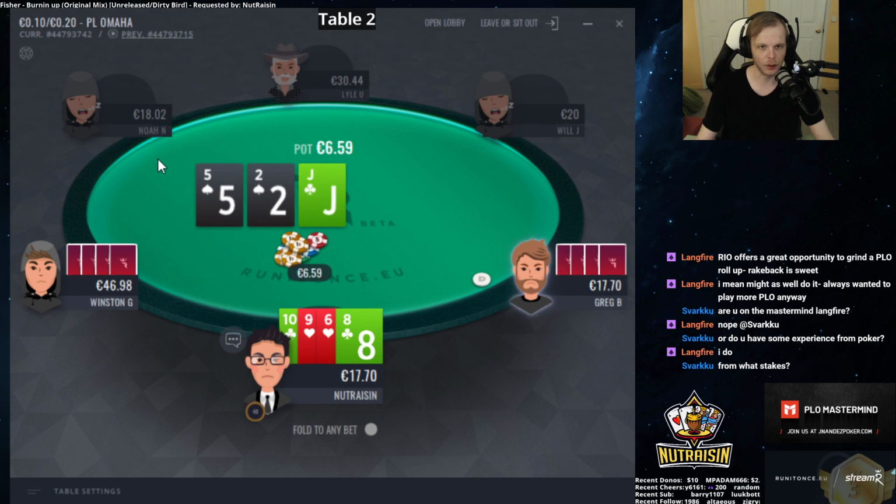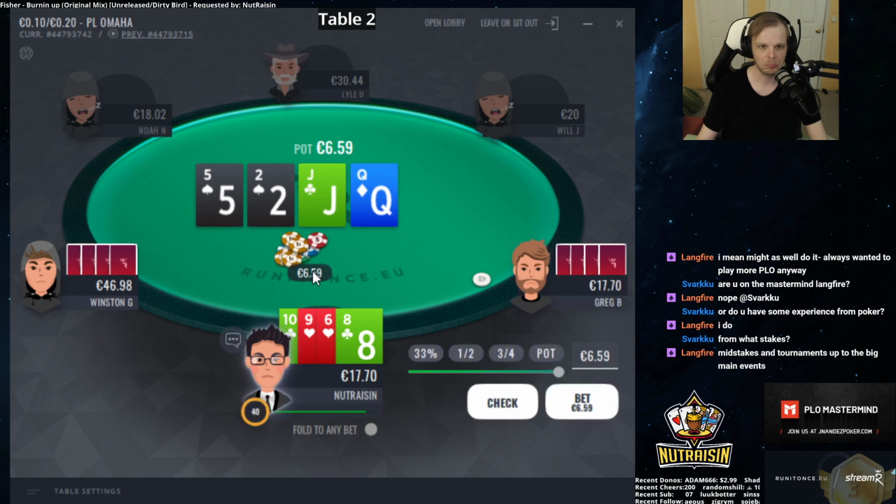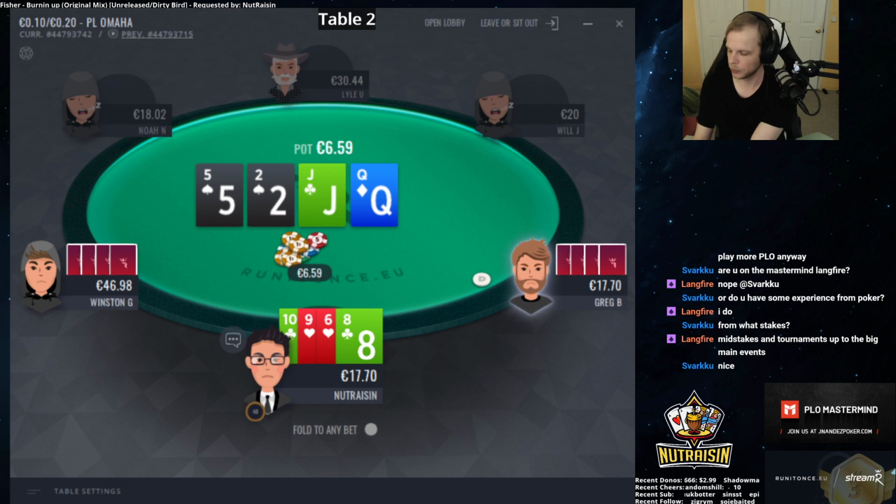Yeah, heads up, I would definitely c-bet here, 3-ways, don't see the point. Maybe we see, there's some good turns to be seen. 7 of clubs, something like that. Queen, not too shabby.